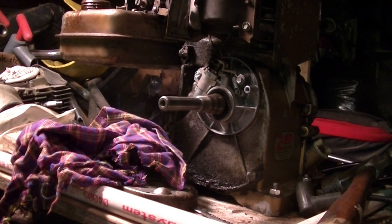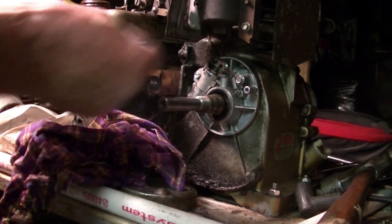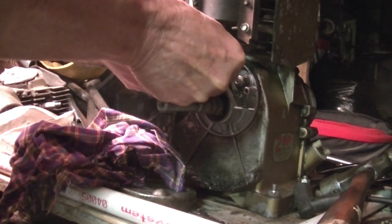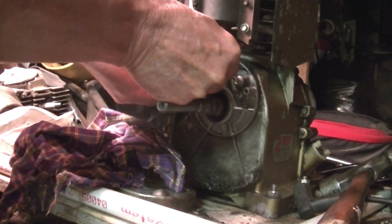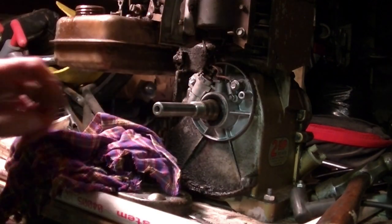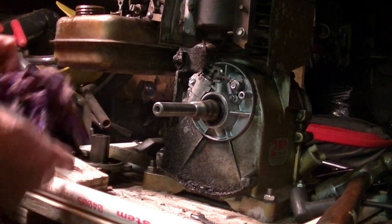Okay, we'll take a little wet, dry, fine sandpaper and get it in between there. Run it back and forth ever so slightly. It's pretty smooth, not much of a drag. Okay, I'm not even going to put the cover back on. We're just going to stick the flywheel up.